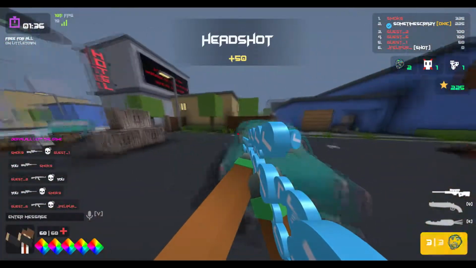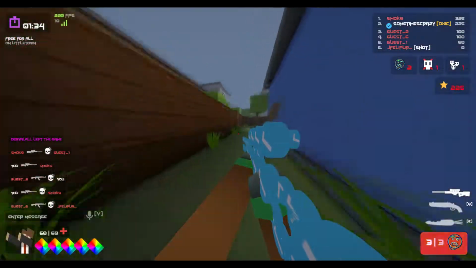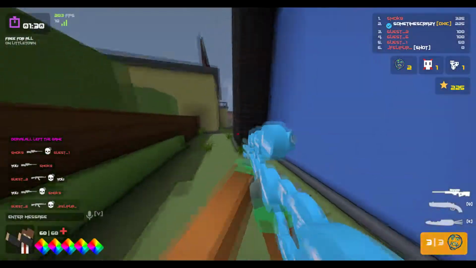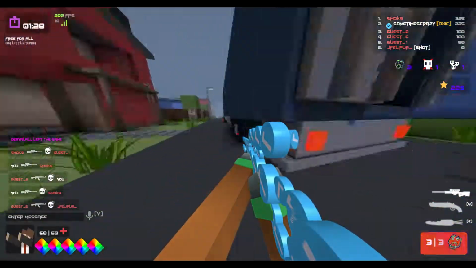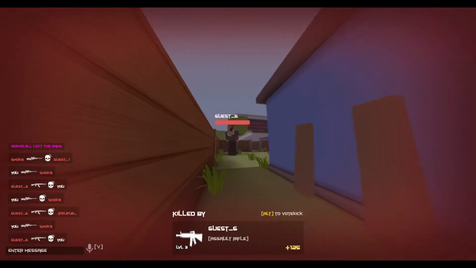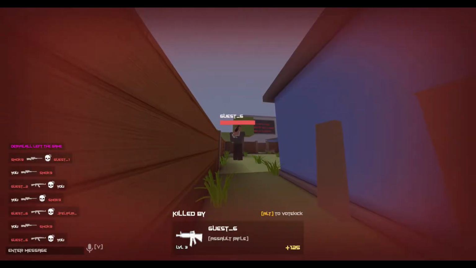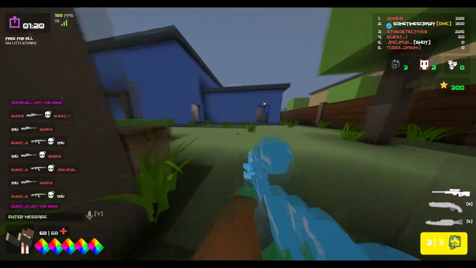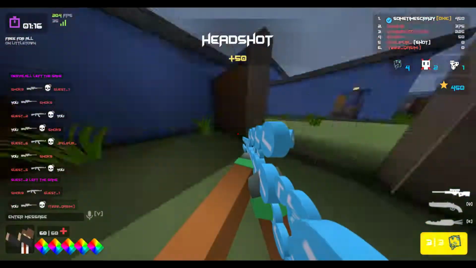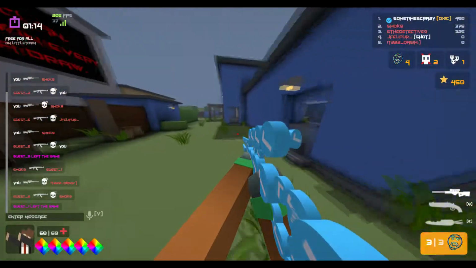So the main goal of this video is to work out how fast the pellets that the shotgun fires really are going. You can do this for the shotgun, you can also do this for the sword off, and you can also do this for the RPG. However, I'm just going to be doing it for the shotgun in this video. The reason we can do that is because you can shotgun jump with all of those weapons. You've got the recoil to go up into the air.